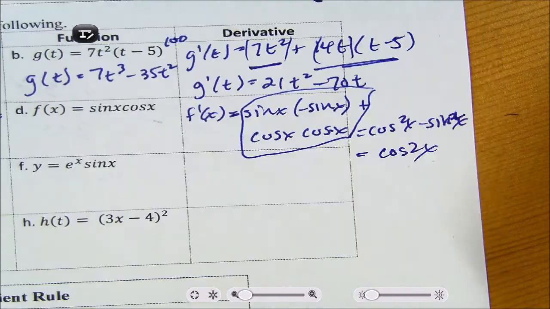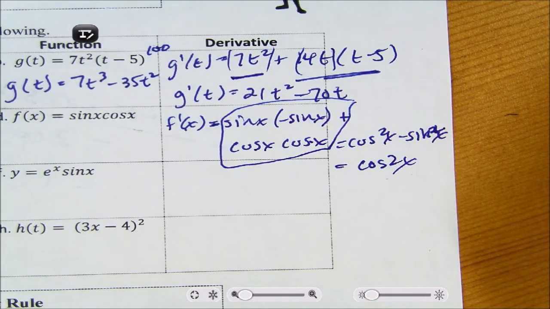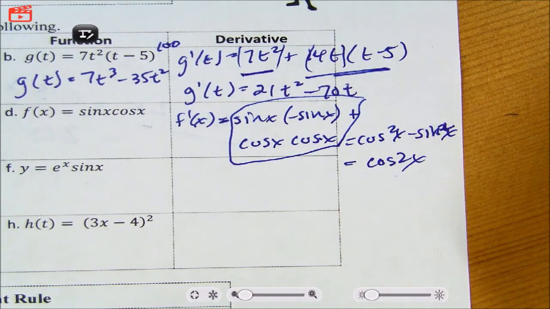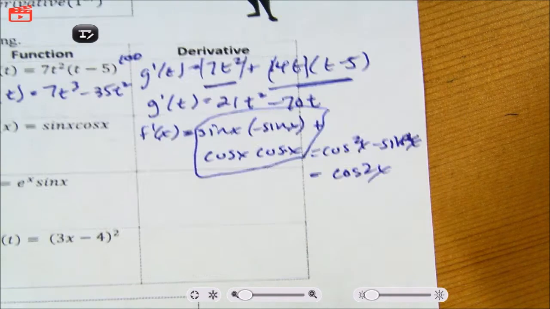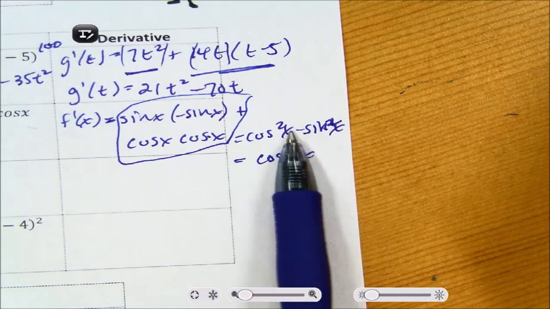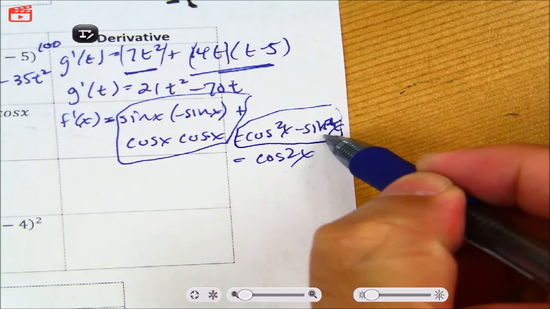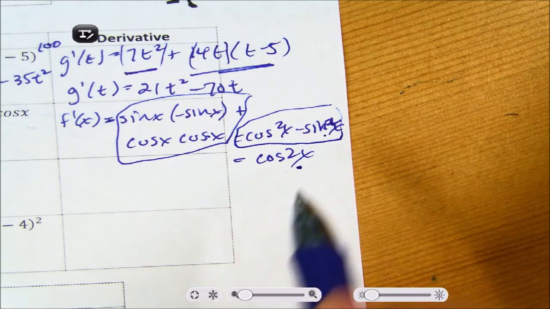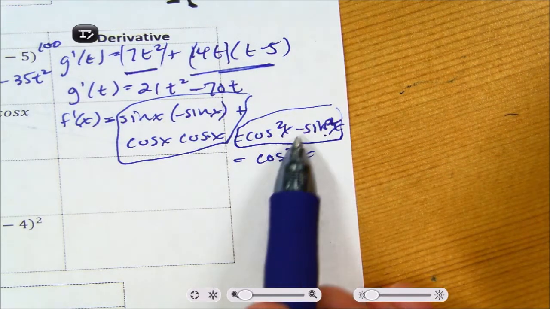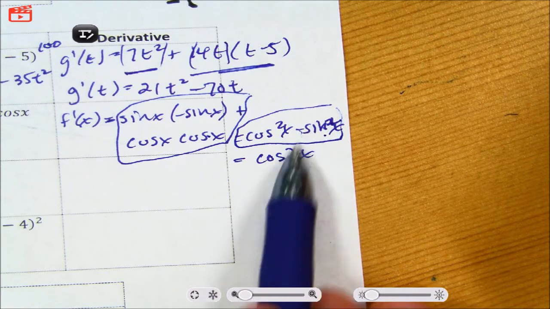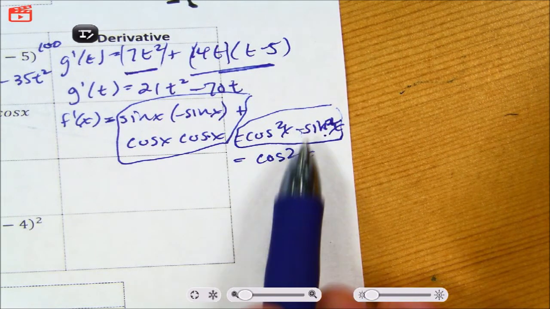Yes, good question. On a multiple choice, the AP will simplify them. But they probably won't do anything where it's cosine squared x, so they will probably simplify it to that level, but not to this level. Once you start doing these, this will be natural for at least 30% of you.